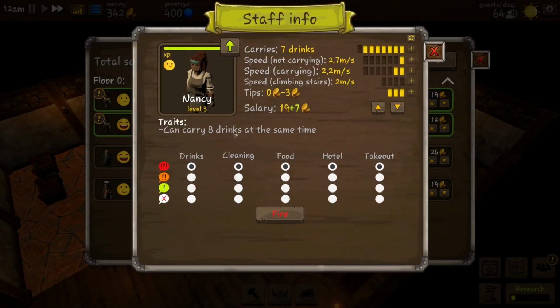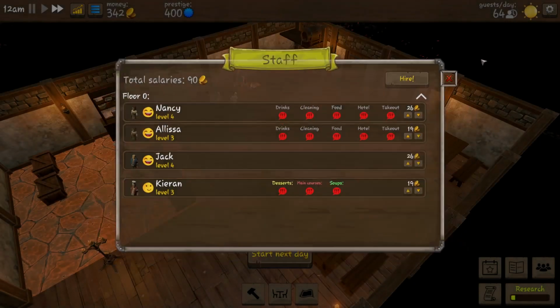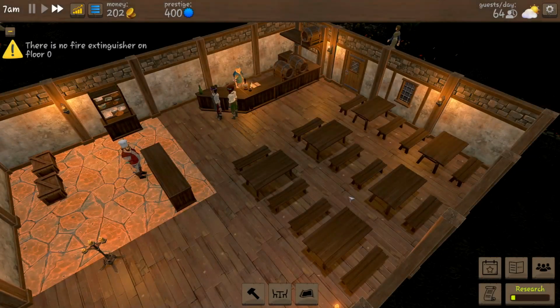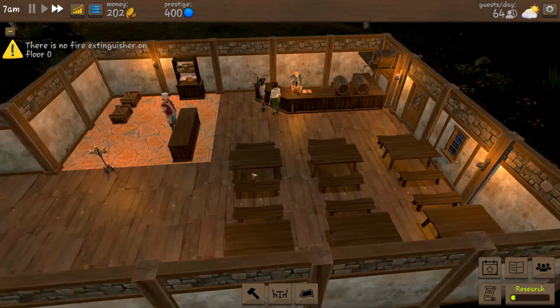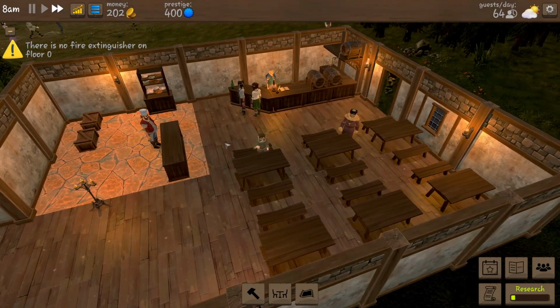What's this, who leveled up? Nancy did. Nancy, we don't have any stairs yet, but you need to start your hustle and bustle. Alyssa, no stairs yet, but you need to carry more drinks. Yeah. Boom. All right, let's start next day. Let's go. Bring in that money. Why does it seem so dark here? That one spot, but he likes it.